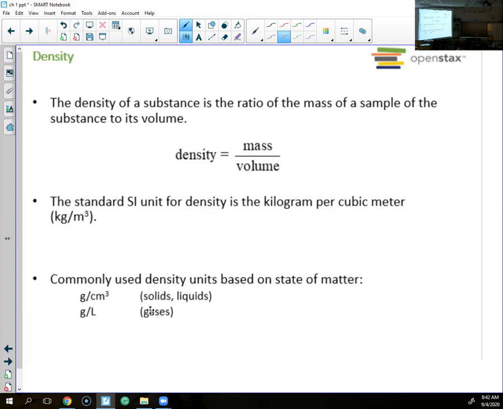So yeah, it's right there, gases and then solids and liquids. So even though this is the standard, that's a huge number usually. Like if I take this, he moved it. But lead is like 9 point something grams per milliliter. If I report that in kilograms per meter cubed, it's a humongous number. So it's just not one that's very reasonable. Okay.